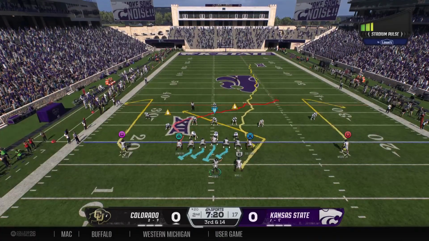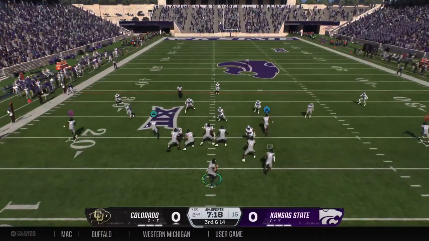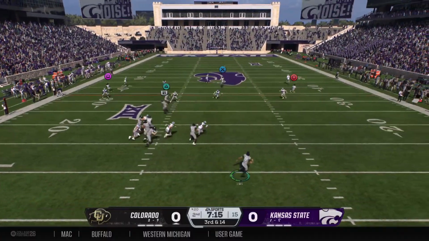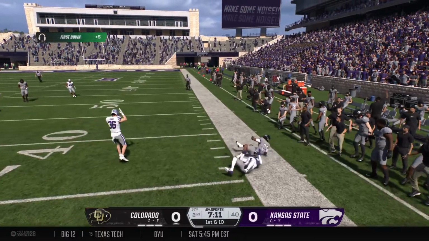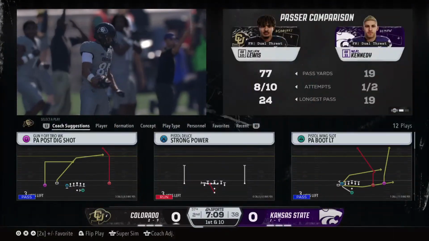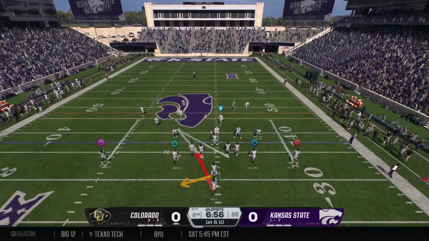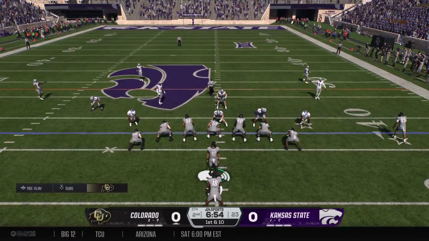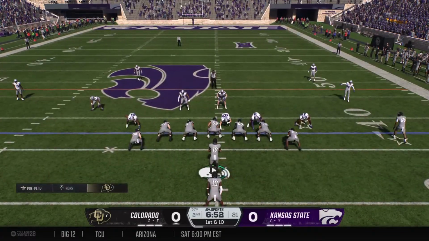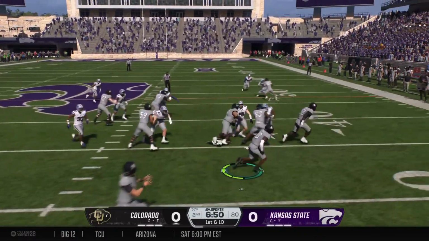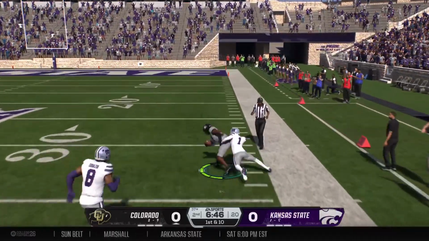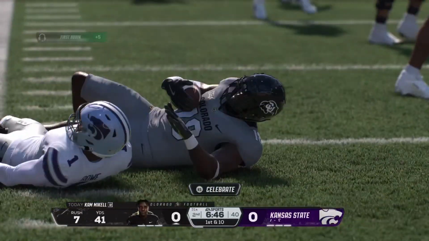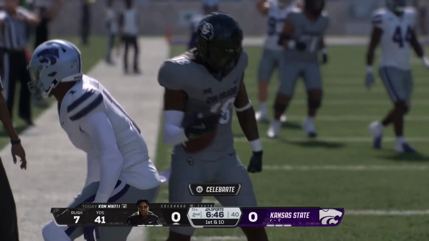He wants to change this route. On 3rd and long, he'll need to push it downfield. On the run, fires downfield. It's caught. It's a game of first downs, and they've got one out to their own 37. And the Buffaloes come to the line with a fresh set of downs. Give to the running back. Oh, he's got some space. Lots of green grass as he gets it to the 31.